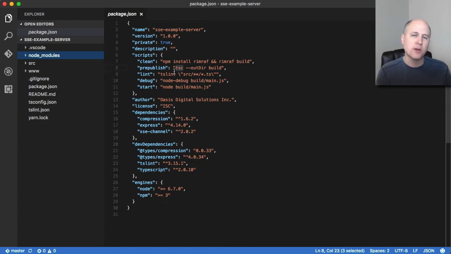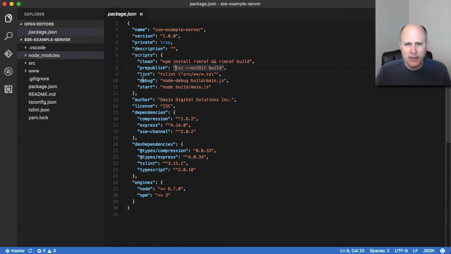Because if you install TypeScript globally, now you've got a single version of TypeScript that you might accidentally use with all of your projects. And by installing TypeScript locally and then calling it via an npm script, I get the benefits of controlling and knowing the version of TypeScript I'm using.